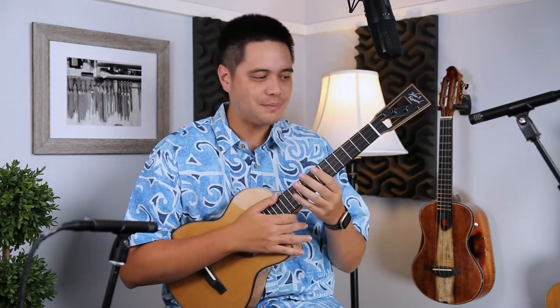And for me, I'm starting to understand what this really means, because I recently got a custom Koolau with a spruce top. When I first got it, it sounded kind of closed off, really shy, trying to sound open. And within a month or two of having it, it's really starting to open up.